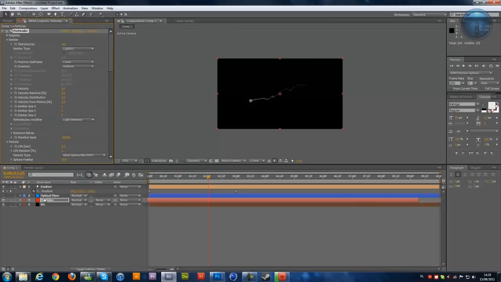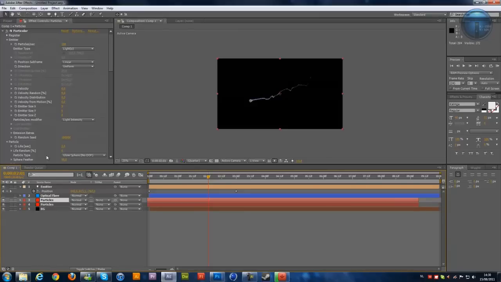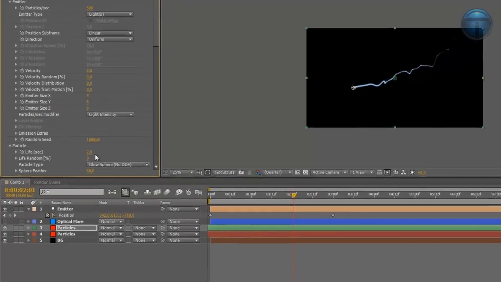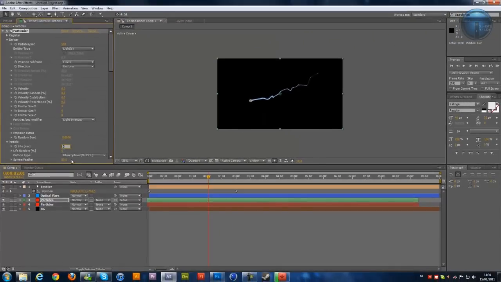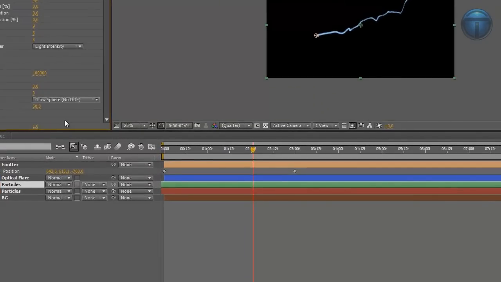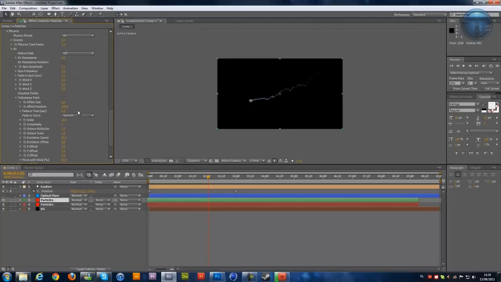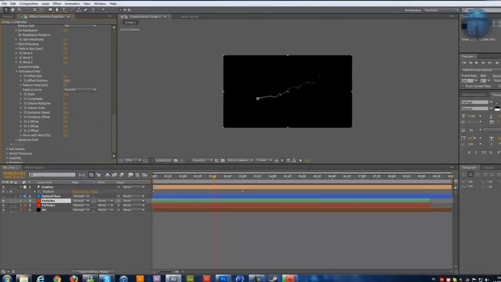And then we're going to duplicate these particles. Just hold Ctrl and press D on the keyboard, and change the color if you want to. Change it just a little bit, you don't have to, it's all up to you. Change the particles per second to 500, and the life will be 3, and the size will be 1. And now we can also get the emitter size to 0 again. I'm gonna affect the size again and the position.